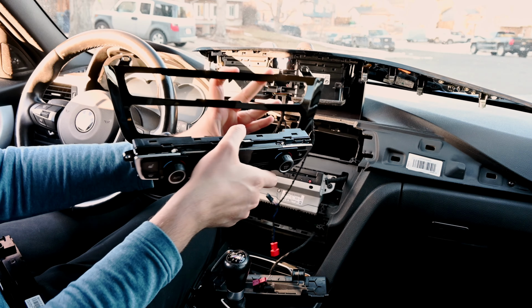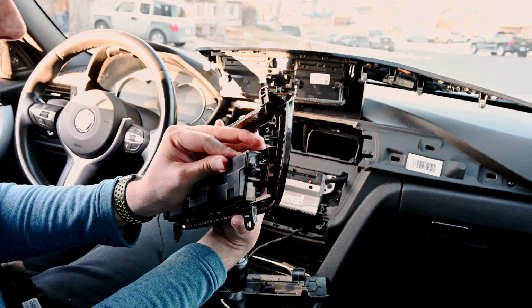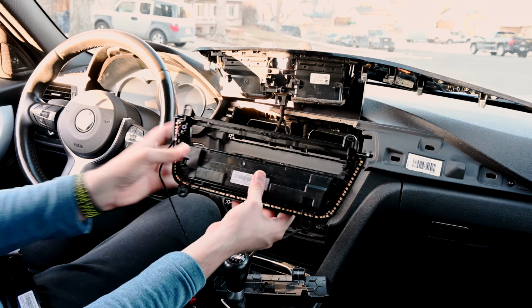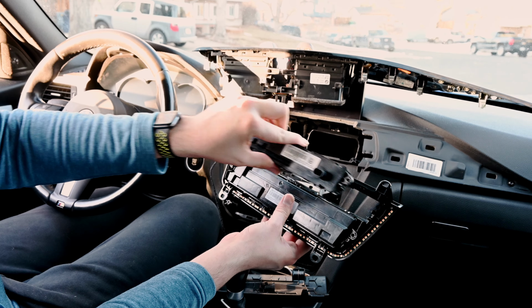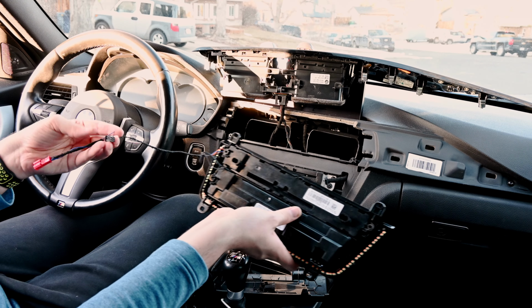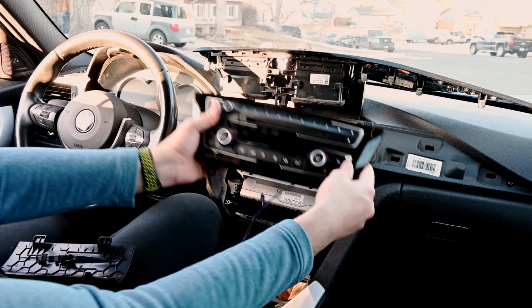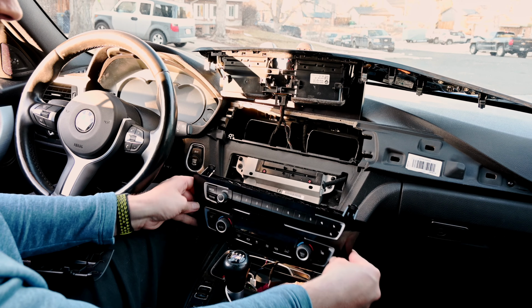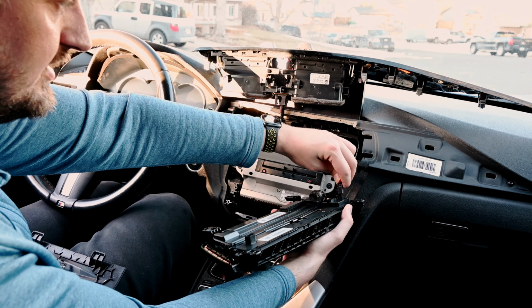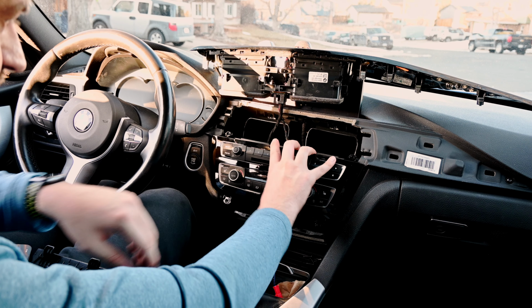And the same way that we did that, we're just gonna go ahead and pop this back in, like so. Just clicks in, nothing crazy to do. I'm gonna do the same with the top piece, just like so. Pops in, pretty easy stuff. We're just gonna go ahead and connect this back. Now that that's done, we're just gonna plug in the top piece that we unplugged right here. Okay, so we're gonna go ahead and put this all back up here.